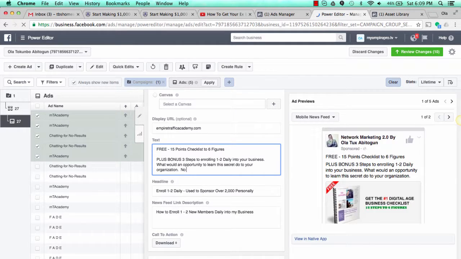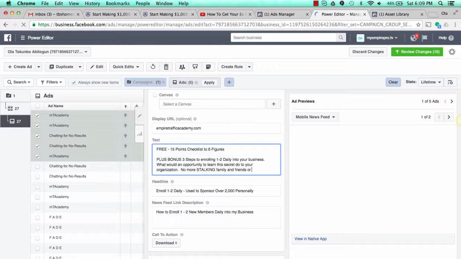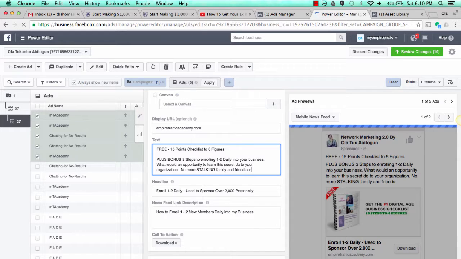No more stalking family and friends or spamming strangers or chatting strangers on Facebook.